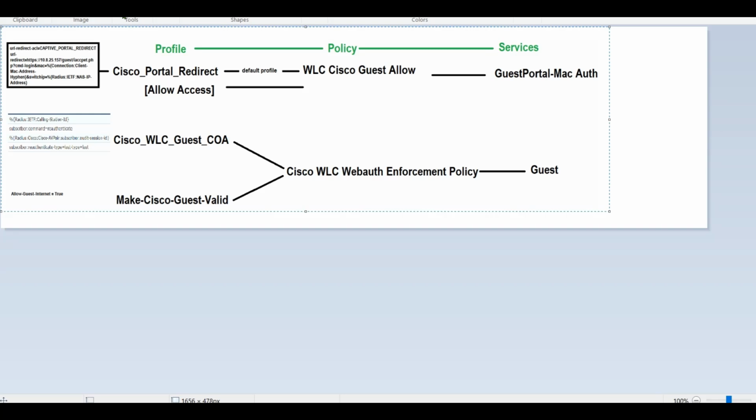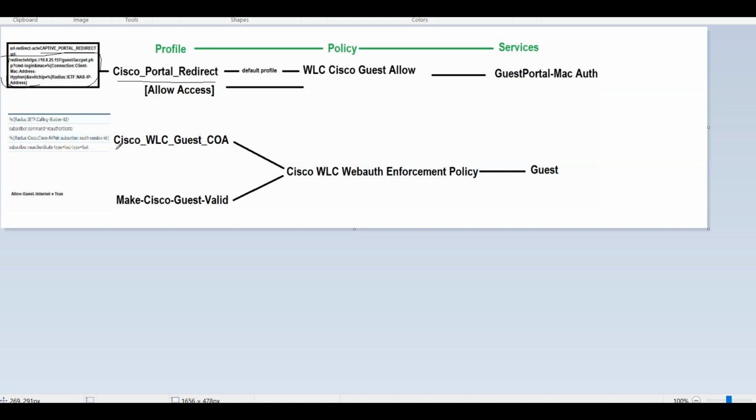The profiles: first will be the Cisco portal redirect. This will send a URL redirect ACL, the captive portal redirect ACL. It's predefined in our controller already, and we'll send our guest portal URL to the client, and also create a Cisco WLC guest CoA.